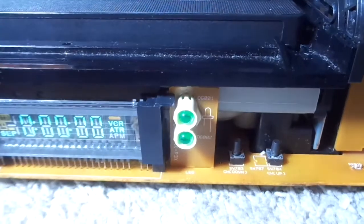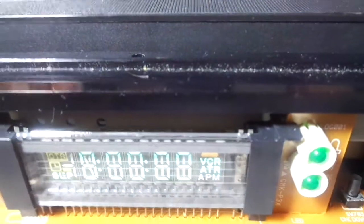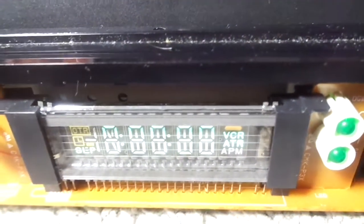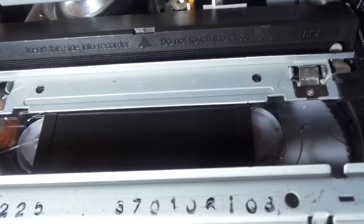Over time, the audio indicator turns on and off and off. That's not a good thing. If you notice that there's no counter moving on a digital display, that means video is most likely not going to work. But I can still use the other functions besides record and play. I mean, I can still play, but it won't show on the TV. I can just Q search.